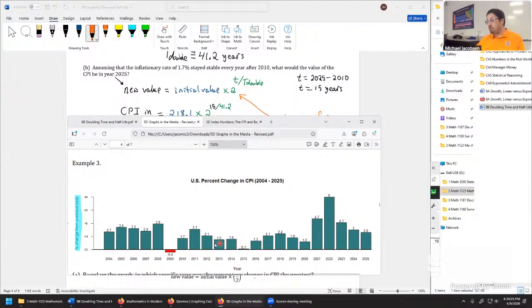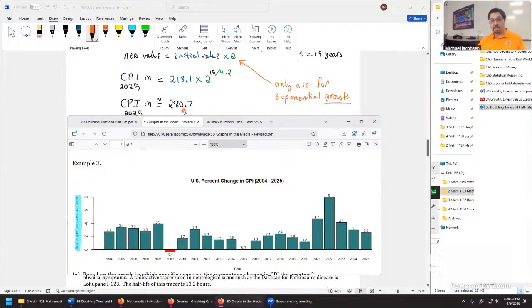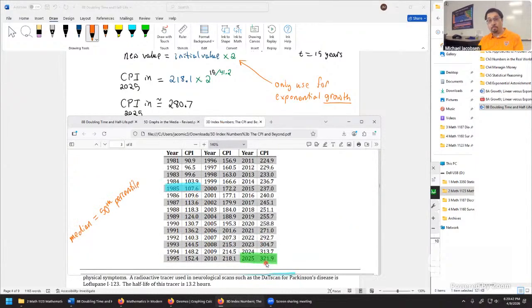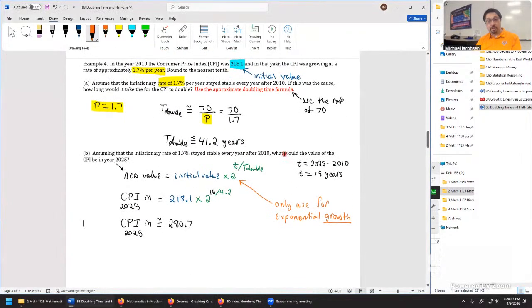The majority of growth rates were almost all larger than the 1.7%. So that means our CPI estimate of about 280.7, it's got to be way short. In fact, it is. If we go to our original CPI table, it was 321.9. So we are estimating extremely low if we're assuming a stable growth rate of 1.7%. Nonetheless, again, it's still an interesting what if calculation. We can say what happens if we made that assumption. What if that was really true? Where would the CPI be now in 2025? I keep wanting to say currently, but we don't have that data yet.